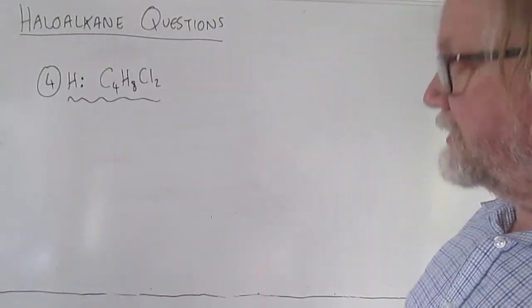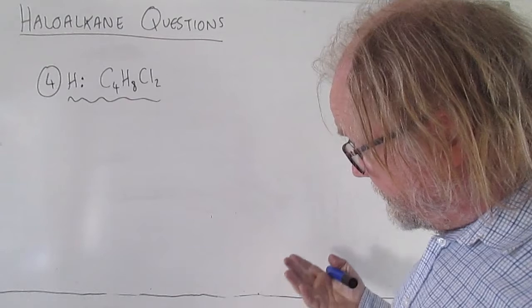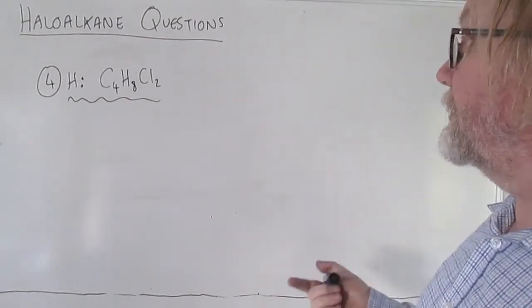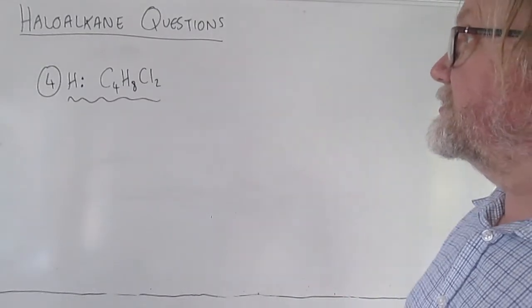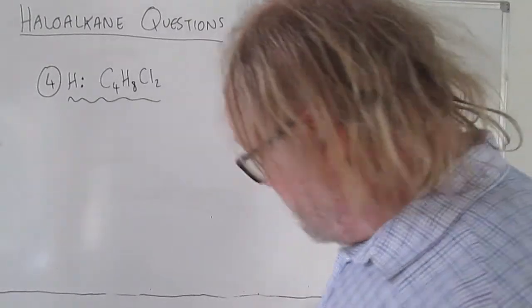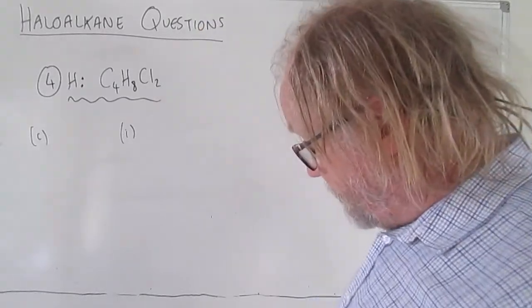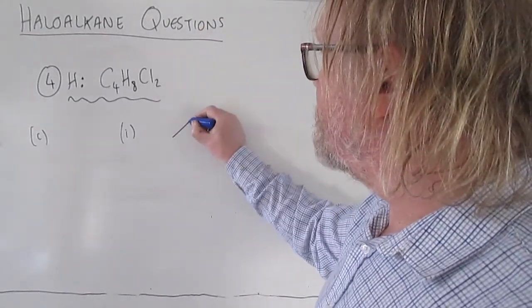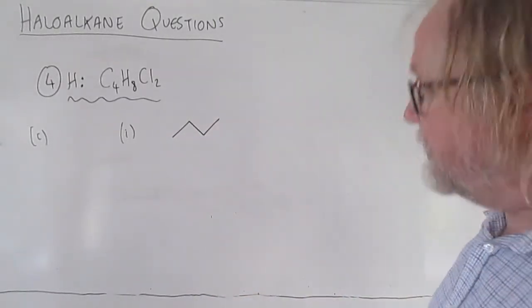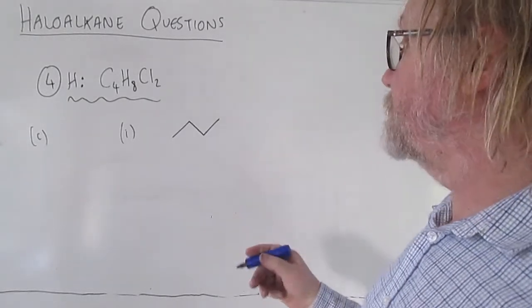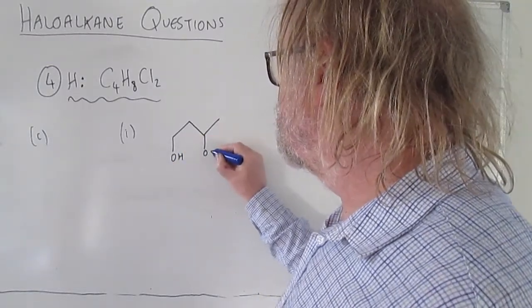Okay, so this is the molecular formula of H, and it tells us that if we hydrolyze this with hot aqueous alkali, we get butane 1,3-diol, and from that we can figure out what the structure of this compound is. So the first job, which is part 1 of question C, is to write down the structure of butane 1,3-diol. So butane, well, but means 4 carbons, an means it's saturated, so there's no carbon-carbon double bonds in there, and ol, remember, means that there's an OH group. So 1,3-diol means you have an OH attached there and an OH attached there.